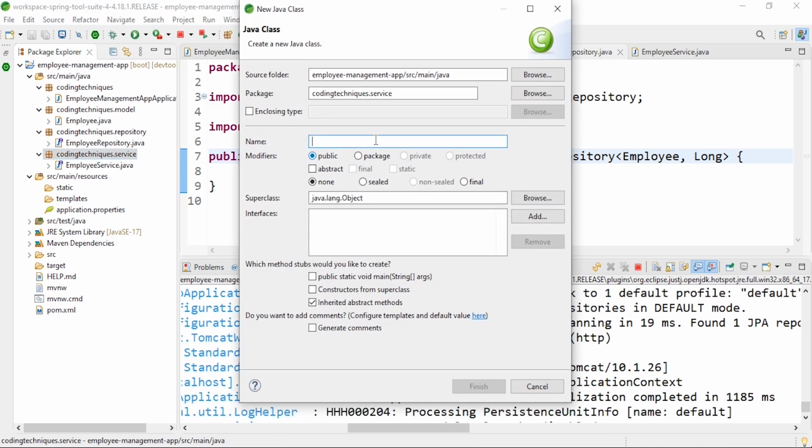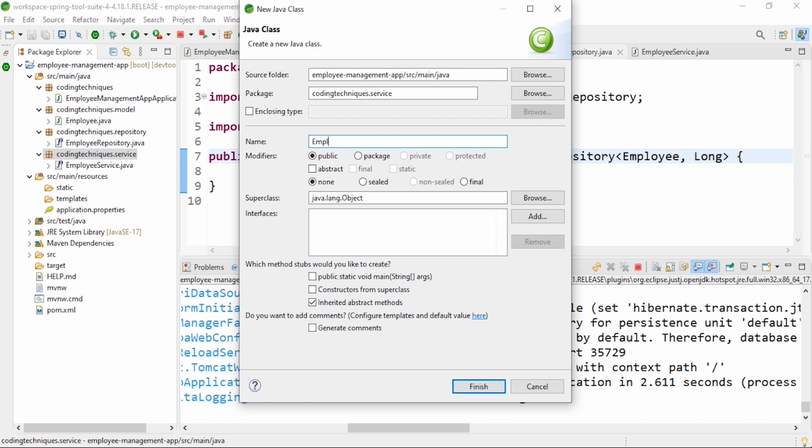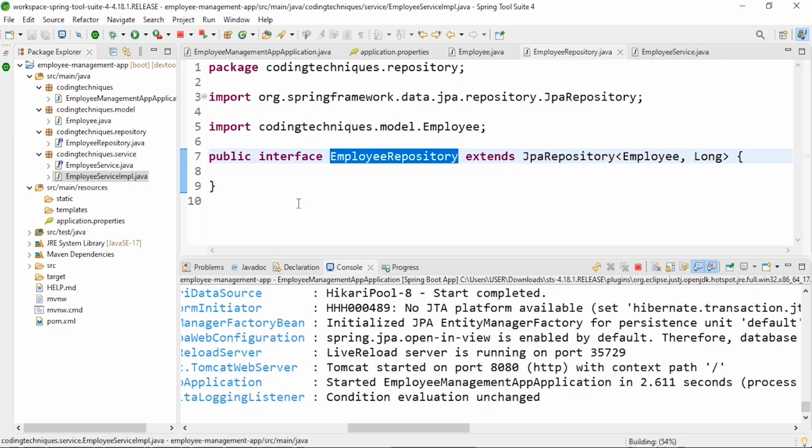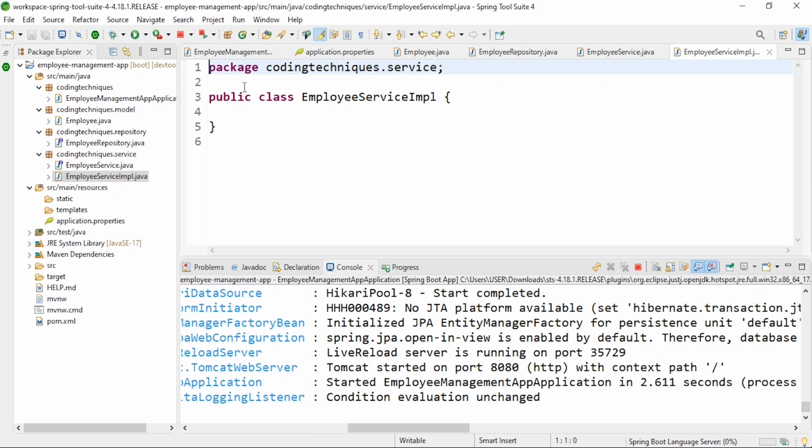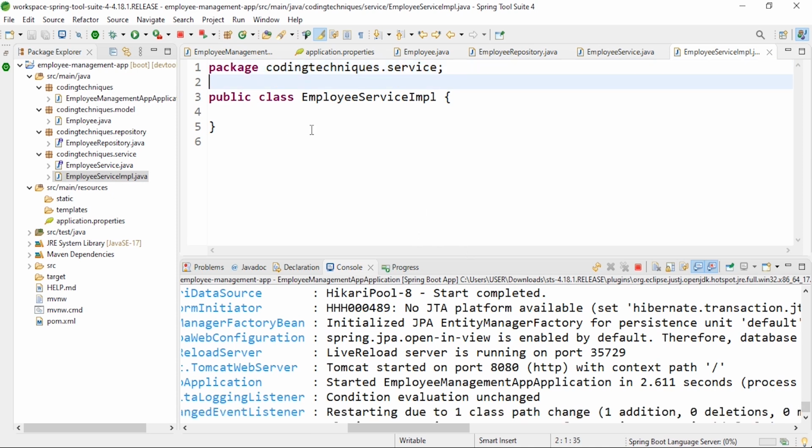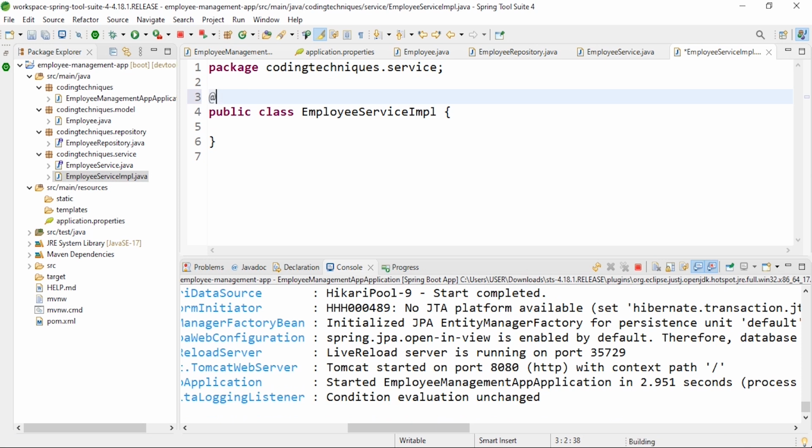Then the next thing, let's create a class that will implement this interface, and we will call this EmployeeServiceImpl. Okay, so the first thing, before doing anything, we need to annotate this class with @Service.